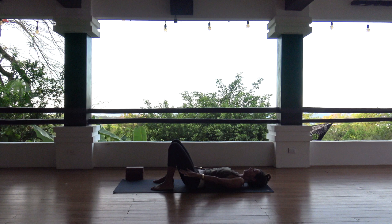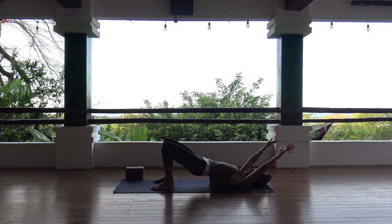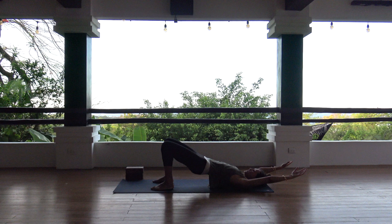Two more times. Inhale, lift the hips, lift the arms. Exhale, lower the hips, lower the arms. And again, inhale, lift the hips, lift the arms. This time, keep the hips lifted. As you exhale, just lower the arms back down by the sides.